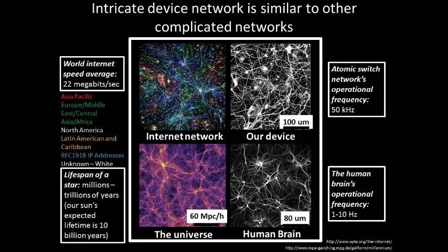For instance, some people monitored text messages. Orange in France monitored text messages when Madonna arrived someplace. And it took about 15, 20 seconds, if you look at the network, for the word Madonna to propagate through the system. The human brain is probably 1 to 10 hertz. Our device at the moment can work at frequency in terms of these spatial temporal dynamics of the order of 50 kilohertz.